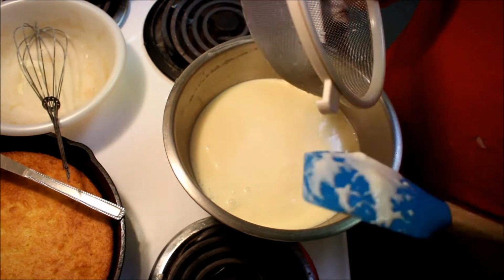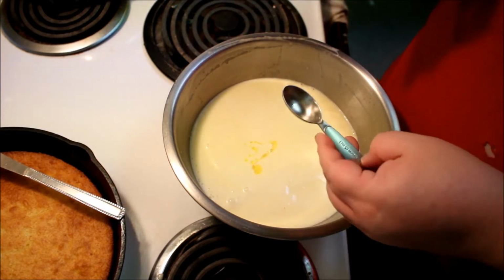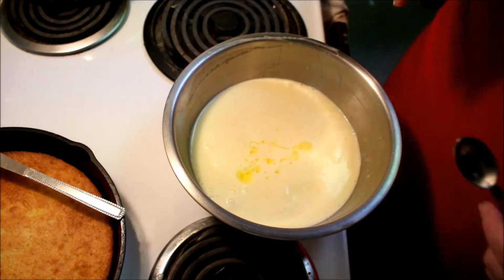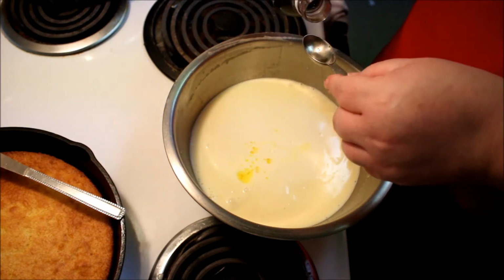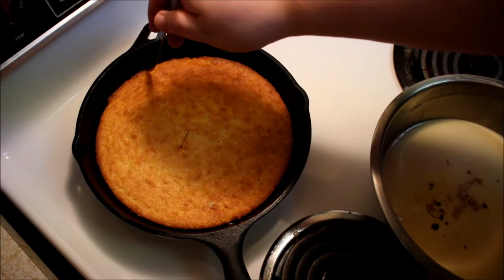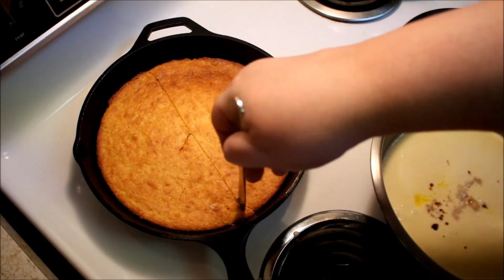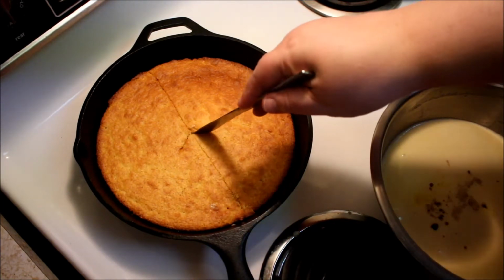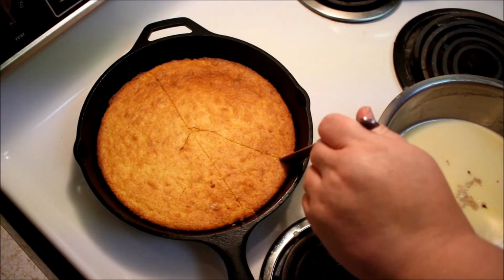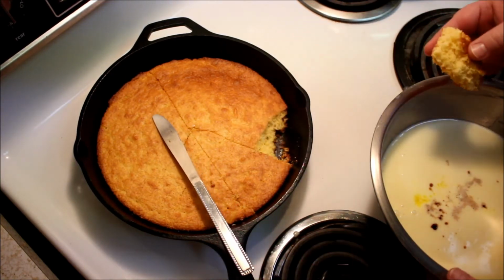And then once I strain them, I'm going to go ahead and add my butter extract as well as my vanilla extract. Once I have my extracts added, that's when I'm going to add the cornbread. So with the cornbread, like I said, I'm going to use a third of this batch that I cooked in my cast iron skillet. And I just cooked it according to the manufacturer's instructions. I mean, it's cornbread. It's real simple to make. And I got lucky. The stuff was 45 cents a box, so I went with it. And all I do is I just crumble it up in my hands.